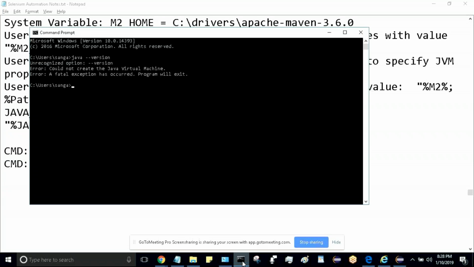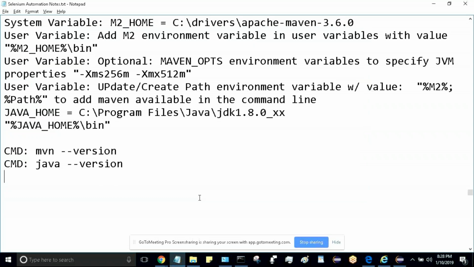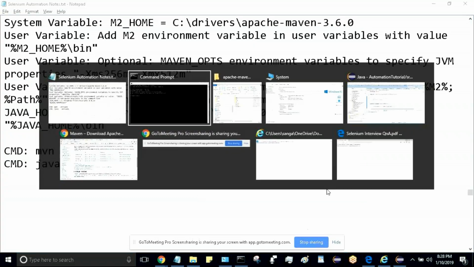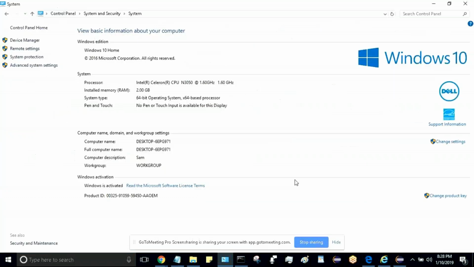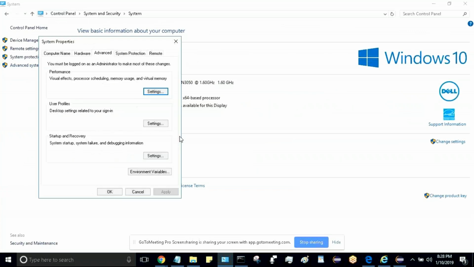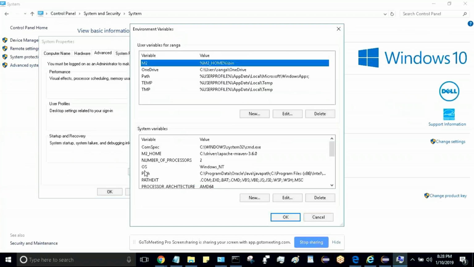Okay, it doesn't show, it says could not create the Java virtual machine. Maybe the path is not set, so let's open the path again. Okay, it's obviously missing, right?